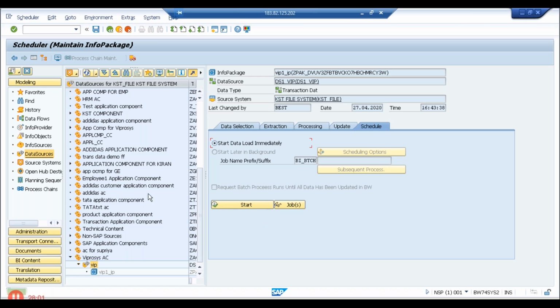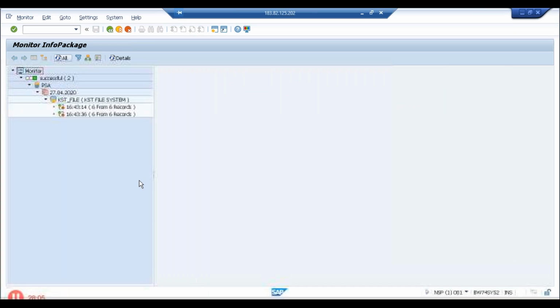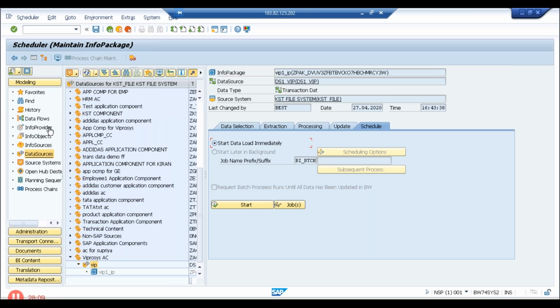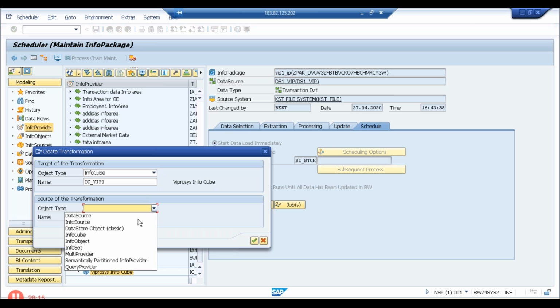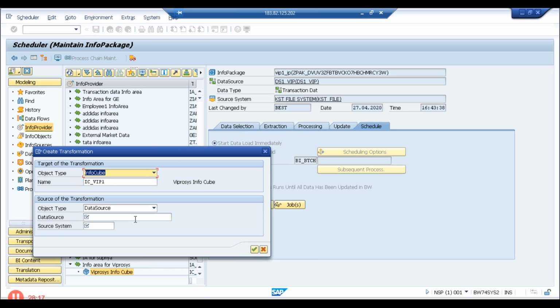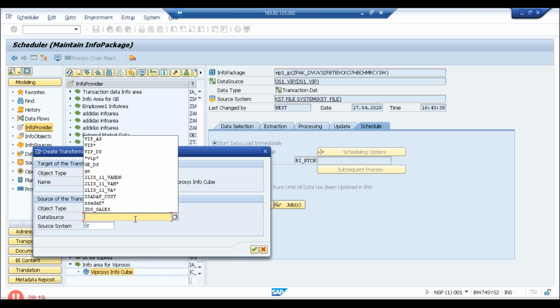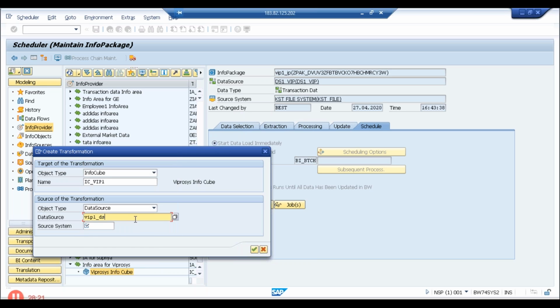Once it's done, we'll monitor it. Oh, twice it has been recorded. Now we'll go ahead with the InfoProvider. Right click on this, create transformation, and here in the transformation we need to choose the data source. We'll take the data source which we created now, VIP1_DS, and the source system is KST.